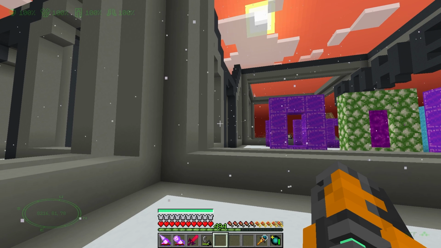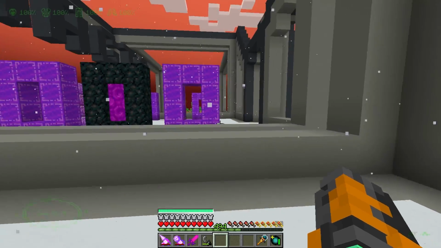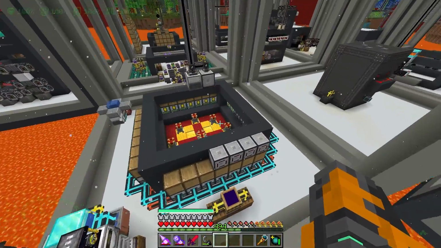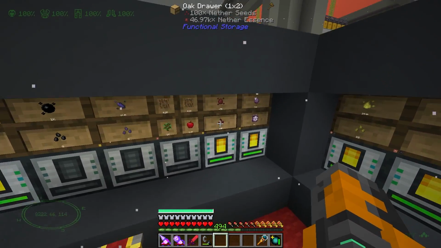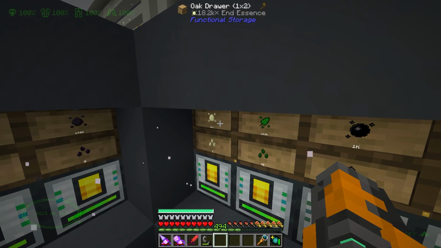Now, the things I'm mostly worried about are, like I said, the things that I don't have any of. I did make some essence for the soul sand. Soul sand is one of them. I do have chickens producing soul sand and stuff like that. And then I do have the ability to make soul sand here with our essence. And then I also set up some essence for the end.